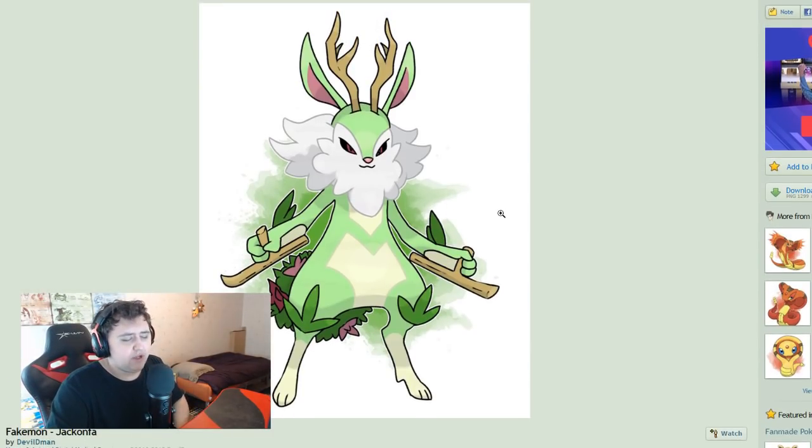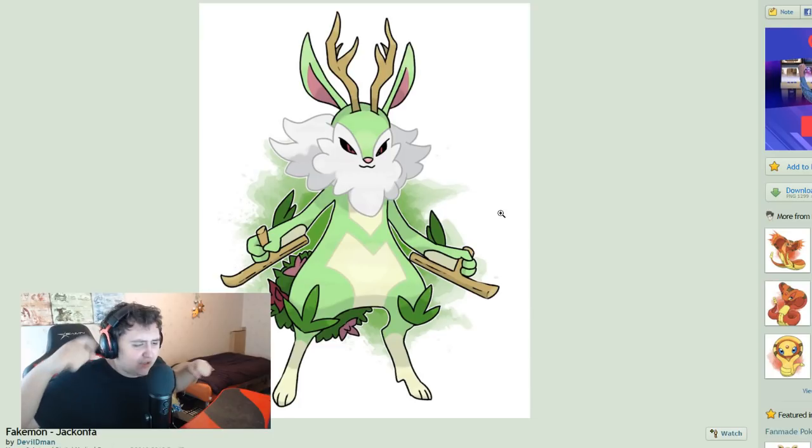So what else? Well, you've got the nunchucks or what? I'm not sure if those are nunchucks. I don't know what you call those, but you've got those for battles, which is awesome, by the way. I can imagine this thing knocking the shit out of people. Also the tail again has those flowers, that bush thing going for it, which is, by the way, great. I still love that. Big fan of it.